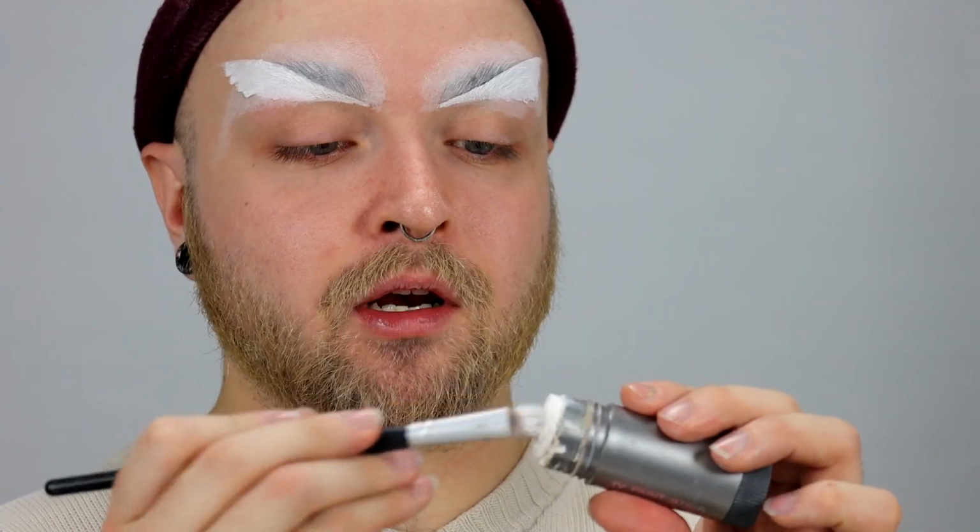So I'm just gonna go in, warming it up again. I like to look at my face and I like to understand my shadows. So I understand that my face is very round, very big, but that also the light hits the most on this part of my face. You could test this yourself if you would put a light at 45 degrees on top of yourself just to see how the light would bounce on your face. So I know that this part is very highlighted, my nose, my forehead, and if I want to make my face look smaller or slimmer, I always like to do a little bit of highlight here as well to really create a sunken in face. So I'm just gonna apply the white highlight on here.